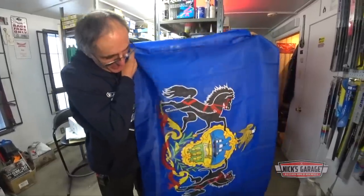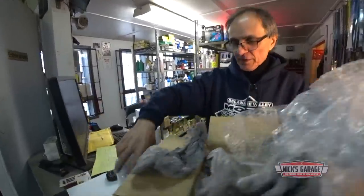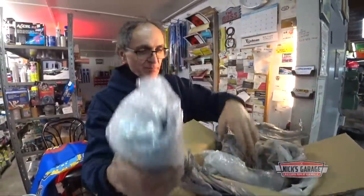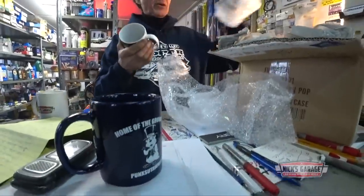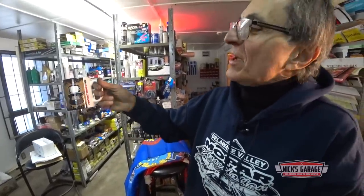Marty, okay, let's see what you sent. For Pennsylvania, thank you very much for the flag of Pennsylvania. Two coffee mugs. You know, I'm getting coffee from one place and I'm getting coffee mugs from another place. Not bad, eh? Here it is. The home of Groundhog, Punxsutawney, Pennsylvania. Oh, check this one out. Fill me up. Nice. Angelo, you want to make some more coffee? Here it is. Marty, thank you very much.